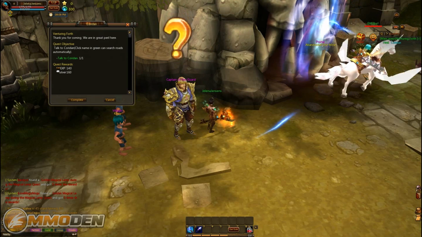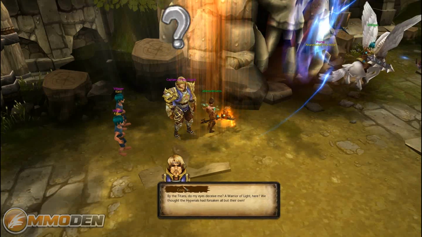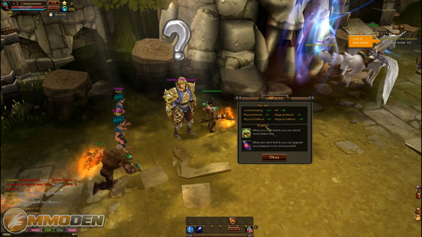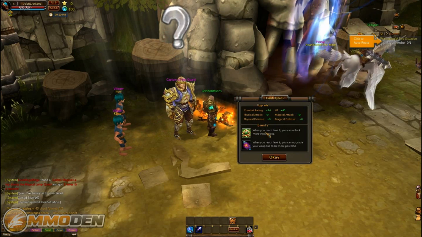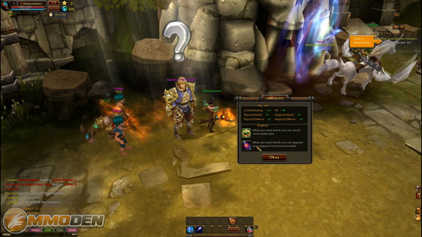There's one of the mounts, the Pegasus. You can see that character on right there. Let's complete this quest. Bump through this, and there we go. Reach level 8 because we've already reached level 5, so we can now do our pets. So now once we reach level 8, we can unlock more trinket slots. We'll talk about those in a second.